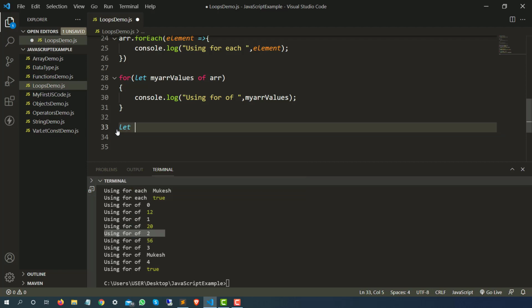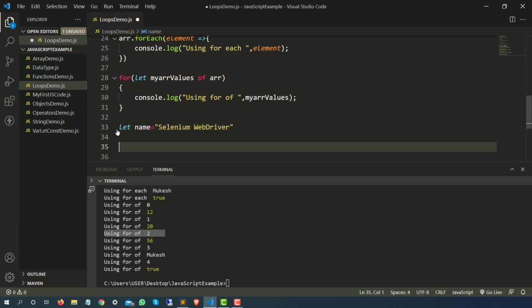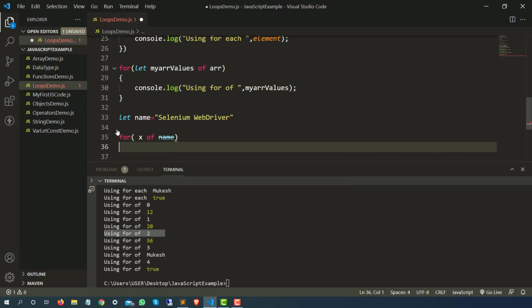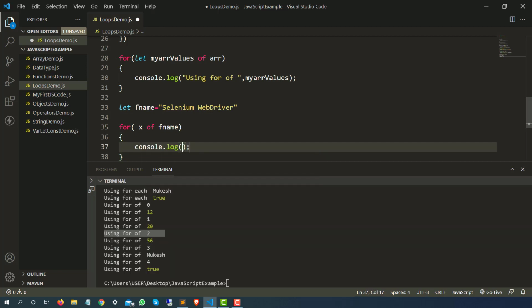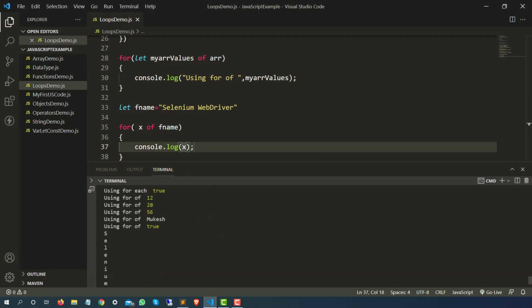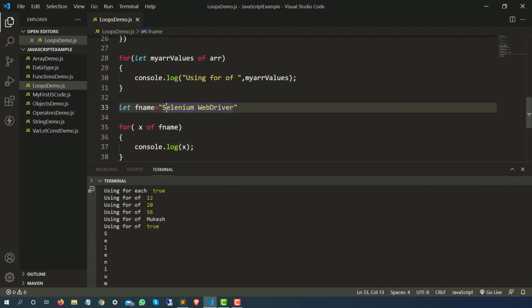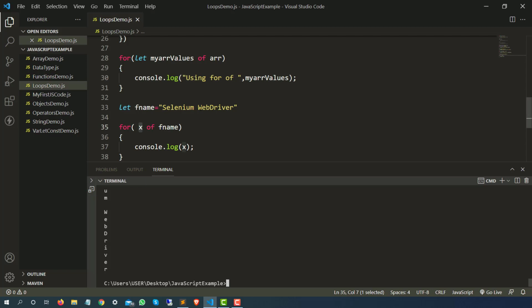So let's say I have one string. Let me take this string as Selenium WebDriver, any string of your choice. Now if I go with for of again, I can use let again. Guys, if you don't want to give let, const or var, that is also fine. You can directly say x of name. Let me use this first name because name is already reserved here. This time if I try to print, can you guess the output? It's very straightforward. It will return you character by character. From this string it captured s and stored it into x, and we are printing. So it is saying s, e, l, everything. Then it is even capturing this space, as you can see, and printing it. So if you go with for of with a string, it will return you characters one by one.